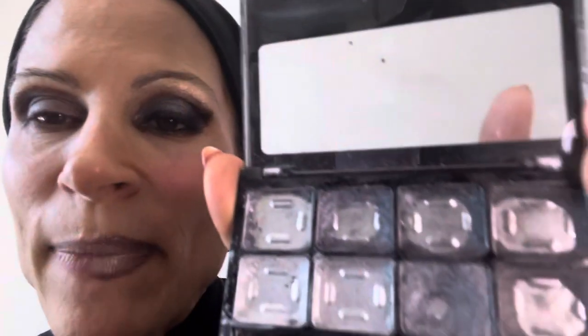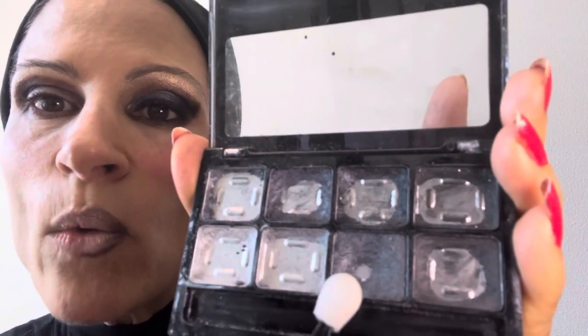Okay, so here's my palette again. I'm going to go with a super dark gray, okay? And this particular palette goes progressively darker when you go farther to the right, okay? So I'm going to go with a deeper, darker gray, and that's going to go underneath that lighter gray, a little closer to my lash line. That's going to go all the way across.